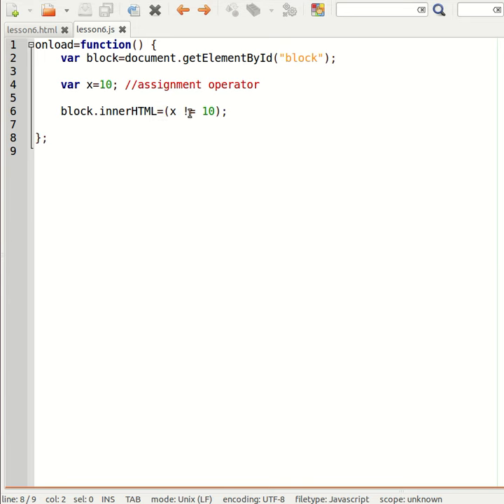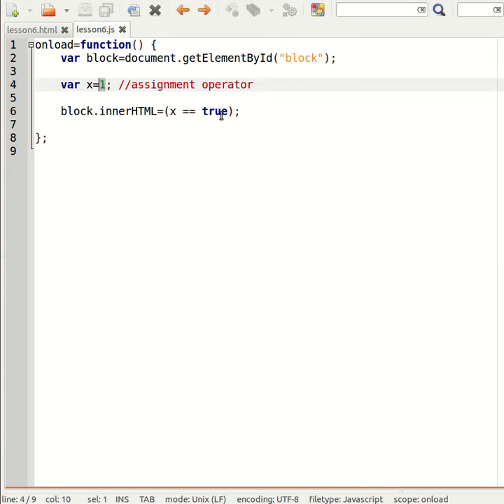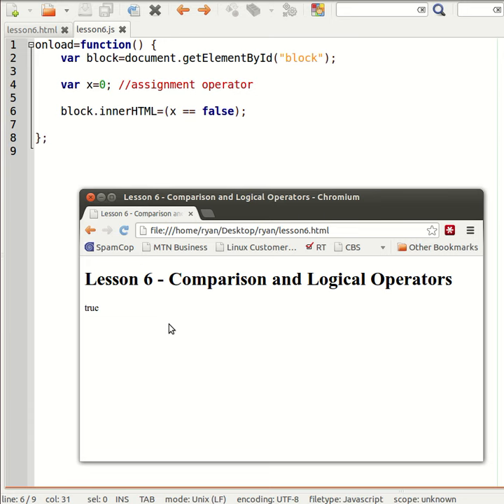Then we also get a situation where we might be comparing one value to another value, but the types may be different. So as an example, we could say, does x equal to true? And yes, it does. X does equal to true because in JavaScript a 1 and the value of true seem to be the same thing. In the same way, a 0 in JavaScript is seen to be the same as the value of false. Because in binary we have the numbers 0 and 1.